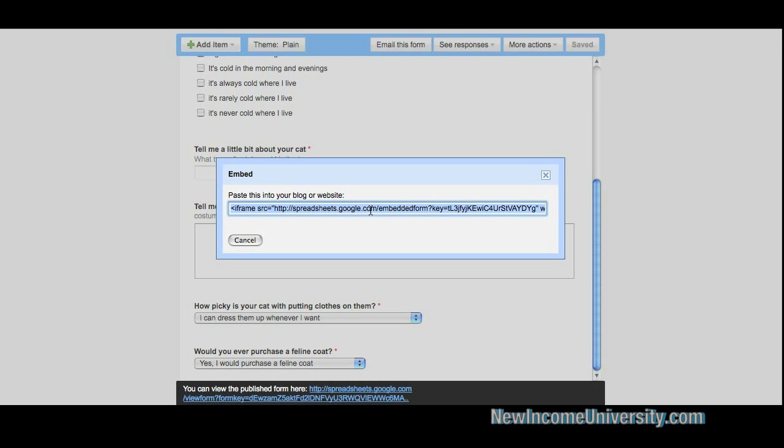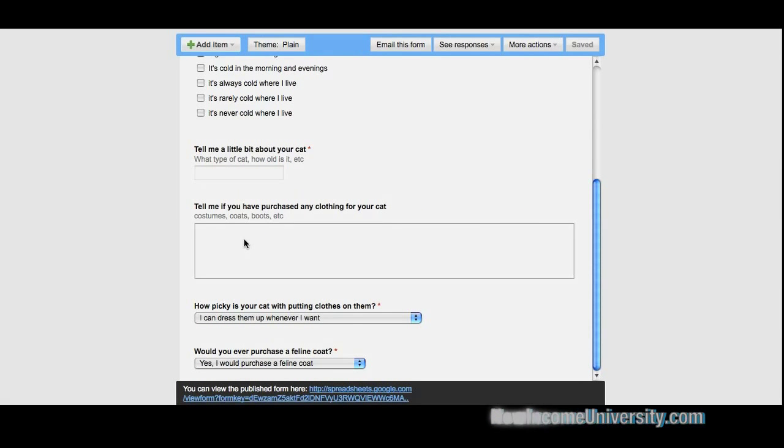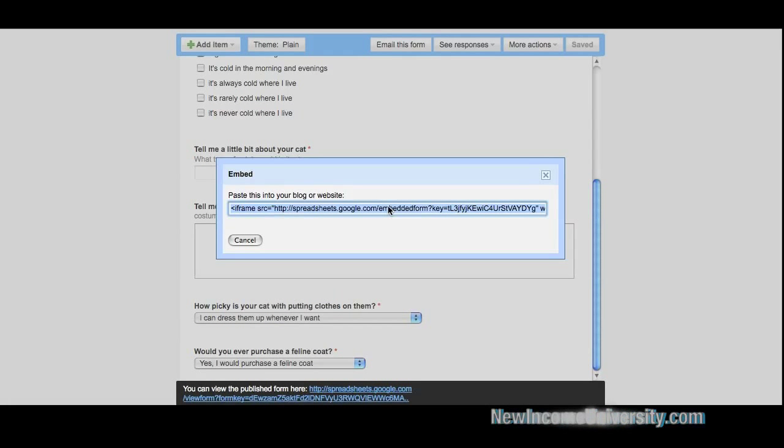This code, if you're pretty web savvy and you have a website or an email list, you can copy and paste this code into your email or your website or any other aspects to get this to your blog or website. It's very handy. Here also is the published form. So if I were you, I would email this to anybody you can, friends, family members. You could put it on your website. What I do is I get this embed code. So I copy it here.